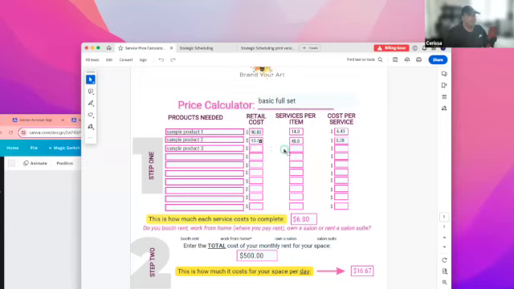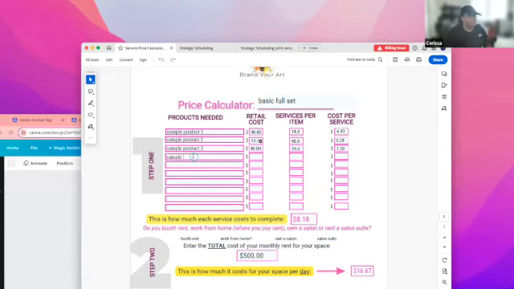So sample product, we got to make sure we can type sample product 3. Let's say that is acrylic powder and it was $40 for however much you got. And then you were able to get maybe 29 sets out of that. So now we are at $1.38 for just that sample product 3. It is adding it up at the bottom. It's costing us $8.18 so far to do this service. And we can keep going.